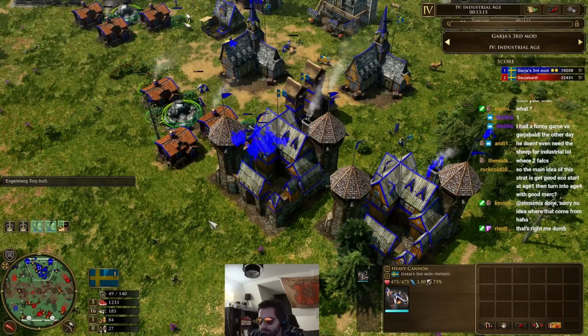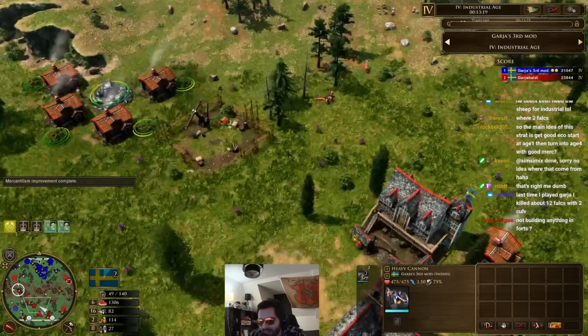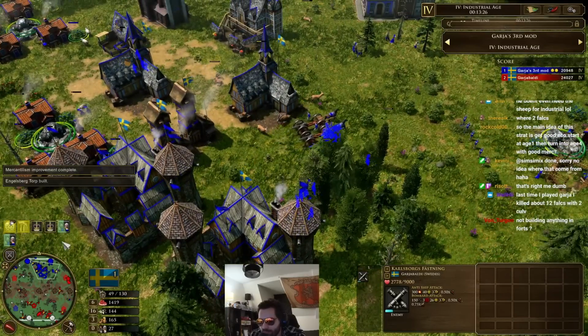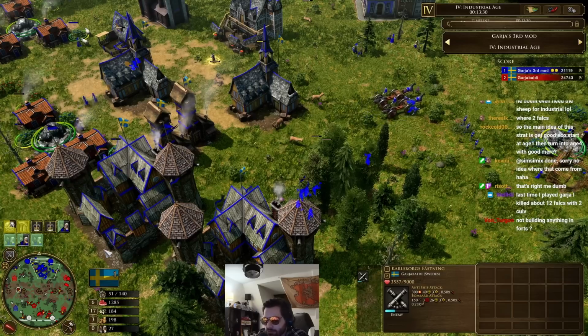He's going for Mercantilism, so he's got his 2 heavy cannons. That's his first card. It's a precautionary first card. I get that. Aged up. Wow. Both of them aged up with a fort. It's like the rarest age up, and you both see them go for it. Interesting. There's both the factories.